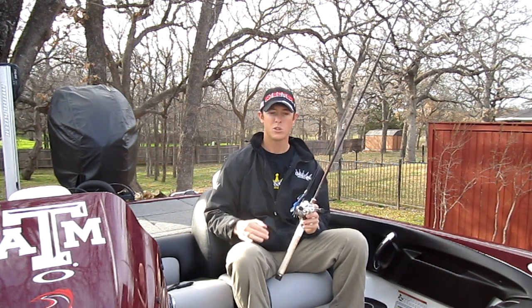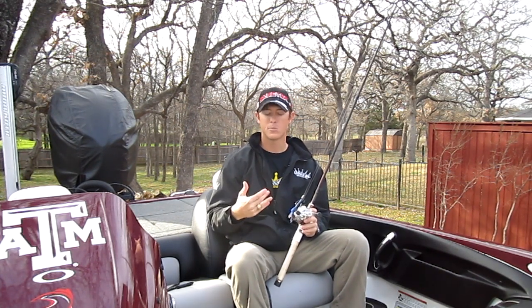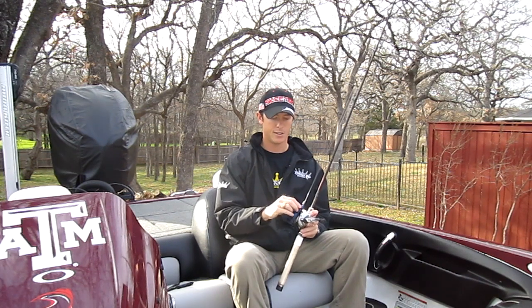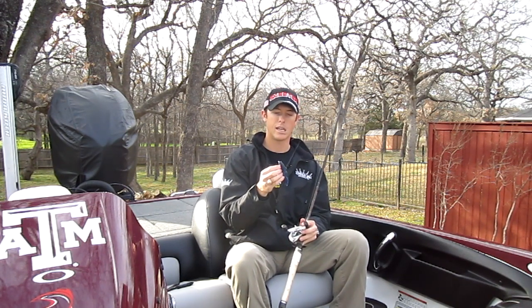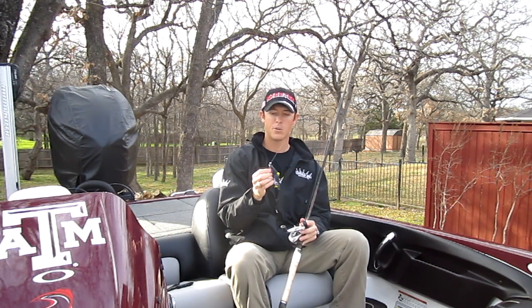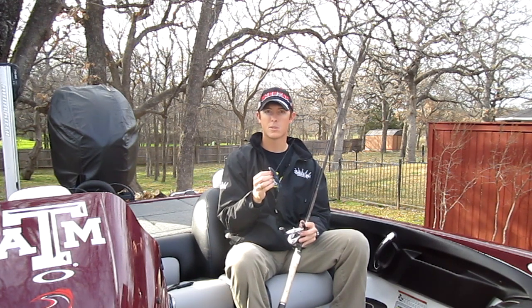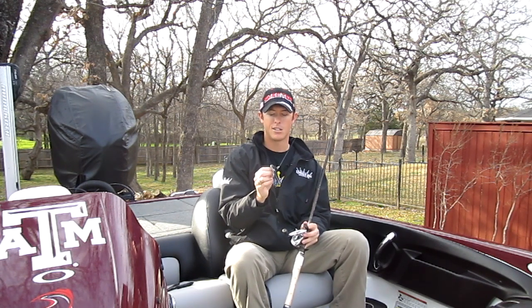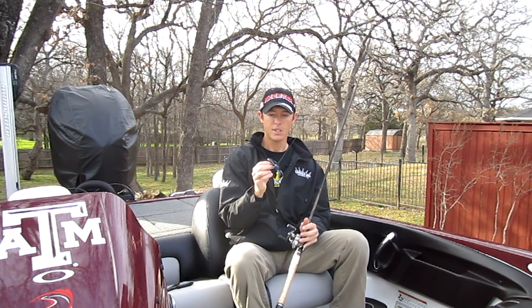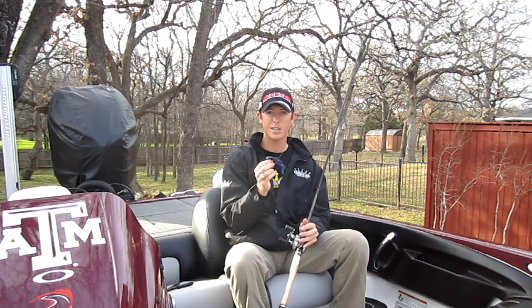What I was talking about was using wide gap hooks and the problems that they have. With any bait that is thick in nature — like this LFT craw tube — using a wide gap hook can catch you a lot more fish. Because it's wider, it's going to make sure that you get a good hook set when you go to set the hook, versus a regular worm hook. I do not recommend using wide gap hooks when you're fishing worms, stick baits, or thinner bodied baits, because they tend to have problems on the hook sets — they roll around. The geometry of the hook is not as good for getting a solid hook set.